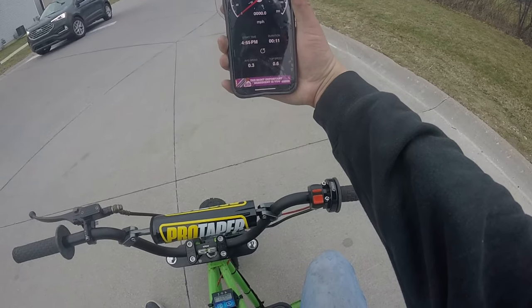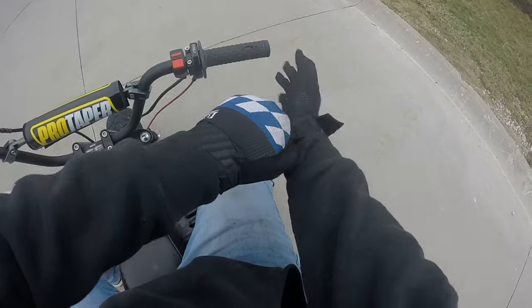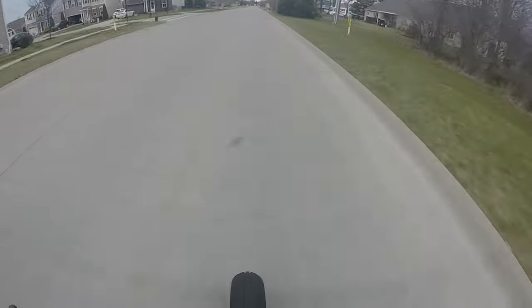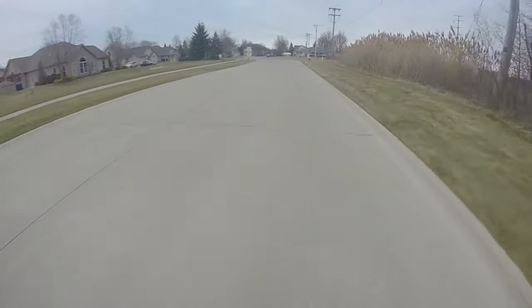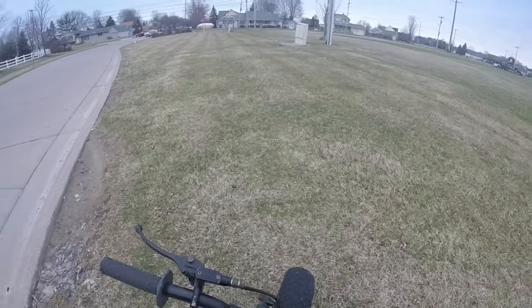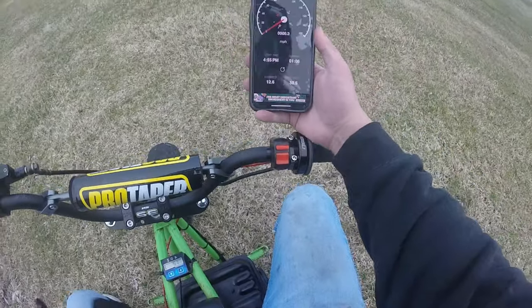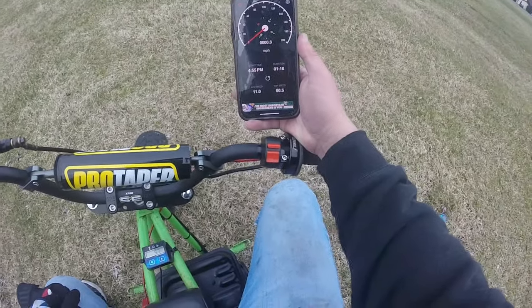Top speed run, Doodle Bug, Predator 212 swap, run one - and the only run I'm ever going to do, because this bike sketches me out. Yeah, it needs a tune but it felt fast. It's spitting - it needs a smaller jet or the plug filed, one of the two. 50.5 miles an hour. Definitely has a lot more in it because I've hit 55 with this thing before. It's been sitting for a long time. I need to go through the carb, probably change the spark plug, but it's still respectful - just pulling it out of the garage, putting some new gas in it, and letting it rip. I'm happy.